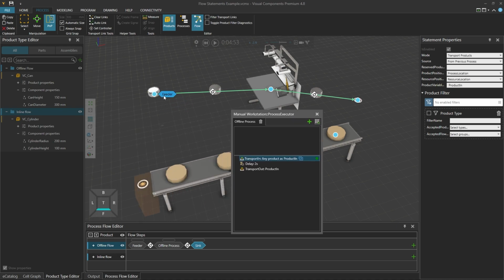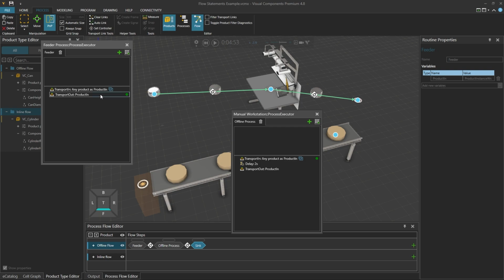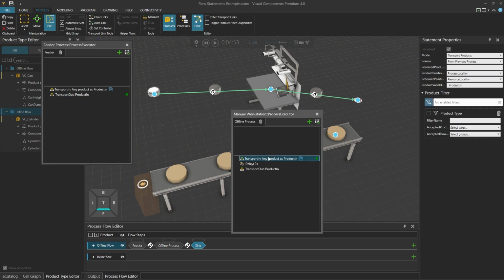And also, in the previous process feeder, the transport out is active with destination to next process. So we are pushing a product and we are pulling a product. We have a transport link between them and the product is matching. So this process is expecting a filtered product. But in this case, there are no product filters yet.